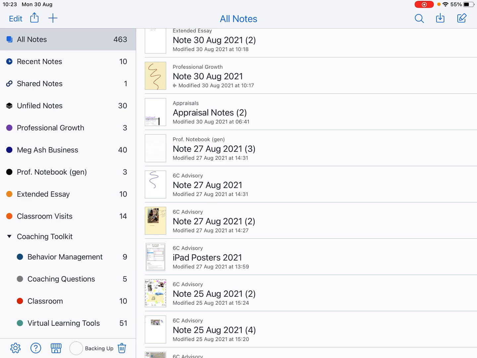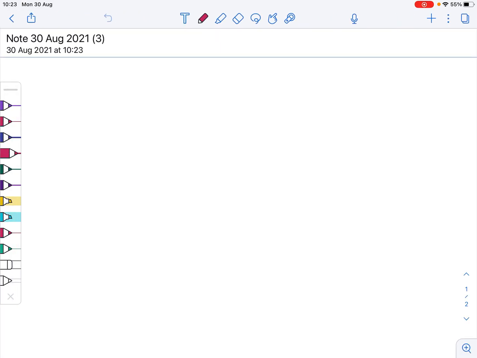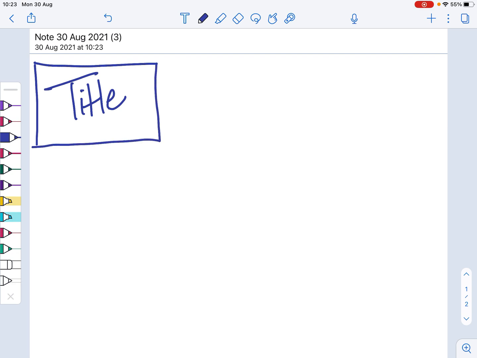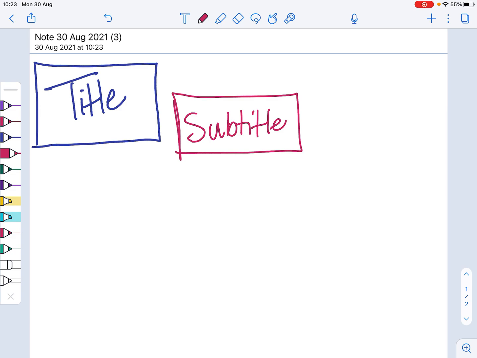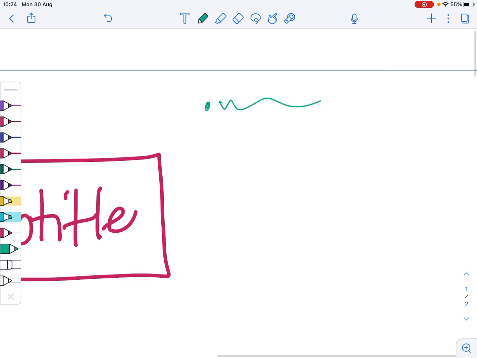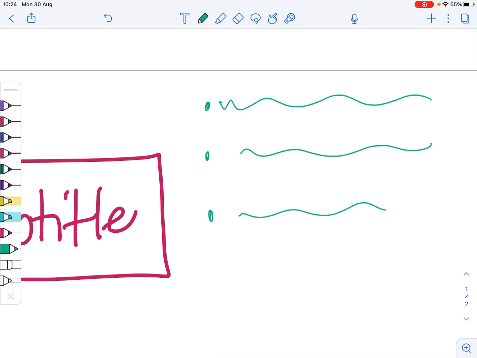You can stop this. Otherwise, I'm going to show some tips for when you are note-taking on here. So I like to set up my notes this way, and I don't usually have background paper, but it doesn't matter. I'm going to have a title here, and I like to choose a darker color. And then I like to do that TC kind of thing where you're always blocking it off. Title, and then maybe I have another one for a subtitle. And what I like to always remember is don't be afraid to get a thinner marker and then zoom in, because then you'll save a lot more space. So maybe here are my dots.